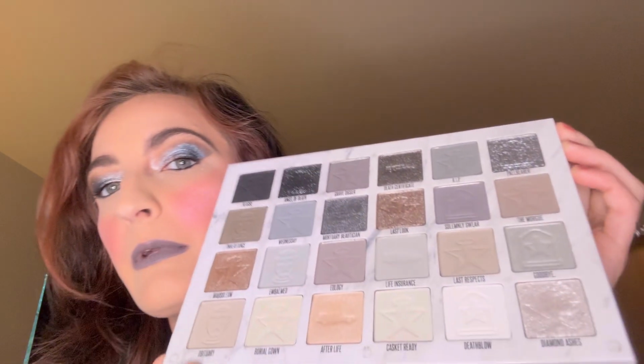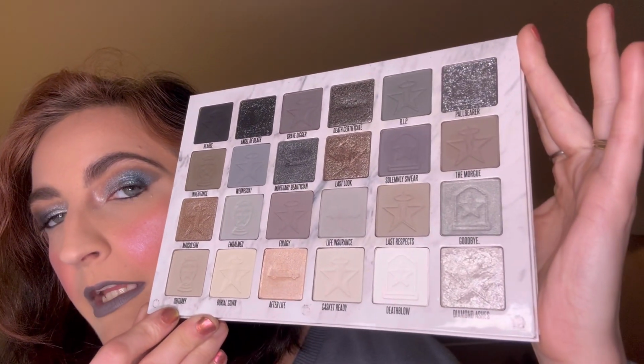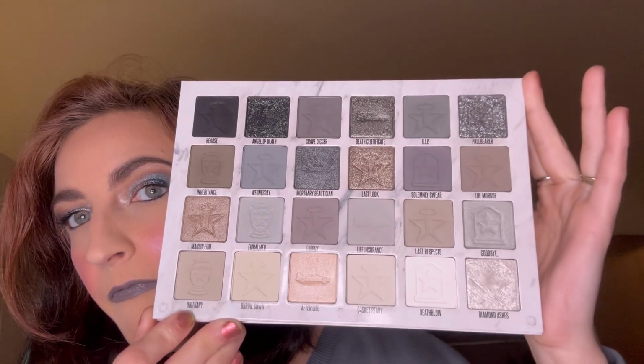We have Jeffree Star Cremated. I absolutely love this palette, okay? This is gorgeous. I think this is a good palette. He did great with this. I definitely reach for this more than what you would think. Now, do I think his palettes are end-all be-all? No, but I do love his formula. Now, do I have all his palettes? No, but I used to. I still have a big portion of them, and I'm okay with that. I would like to get his Cotton Candy palette though, because it looks super cute.